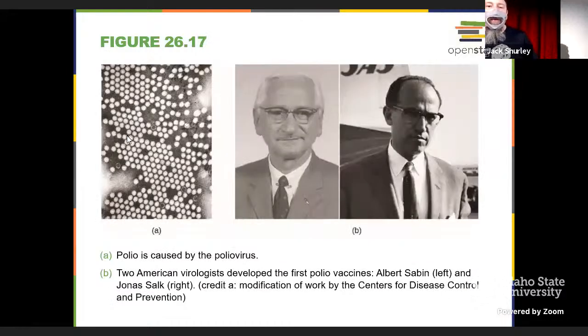Here's some of the virions right here. So the polio virus, whole bunches of them right here. There's two individuals almost back to back, almost simultaneously developing these vaccines. So it's a little bit apart, but pretty close time frame wise. So Sabin and Salk both developed different types of poliovirus vaccines that are highly effective, both of them. There are a few issues. There's a couple of different strains of polio. Both of these vaccines are effective against all of that. So there is promise with both.